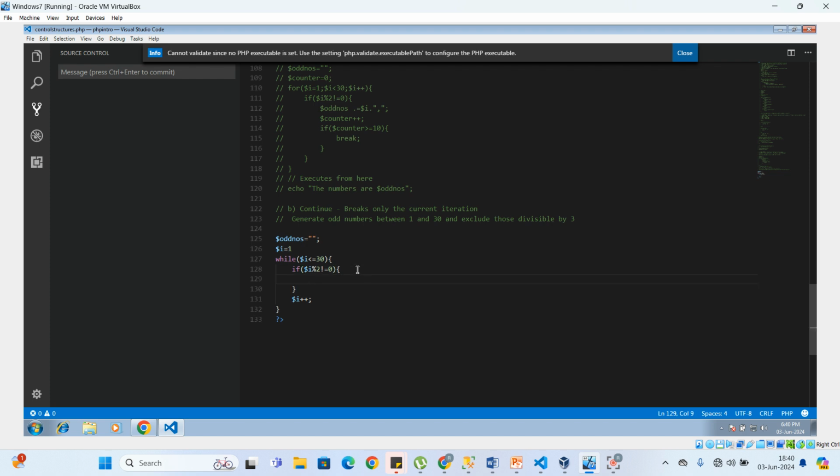So the next thing I do again is I will check if I modulus 3 is equal to 0. Then here I'll simply say continue, which means it will only exit the current iteration.